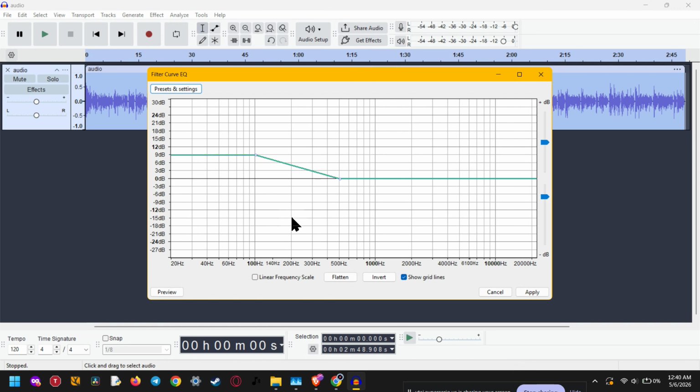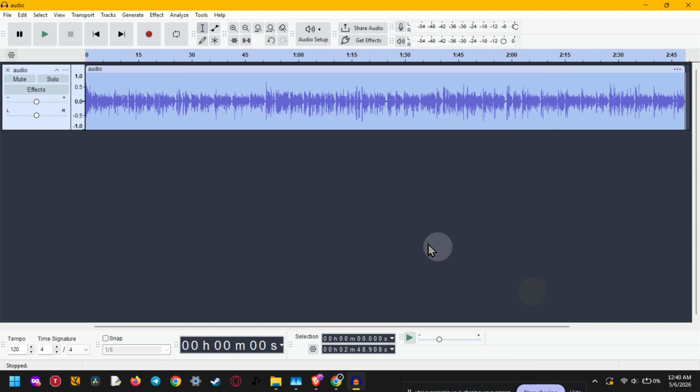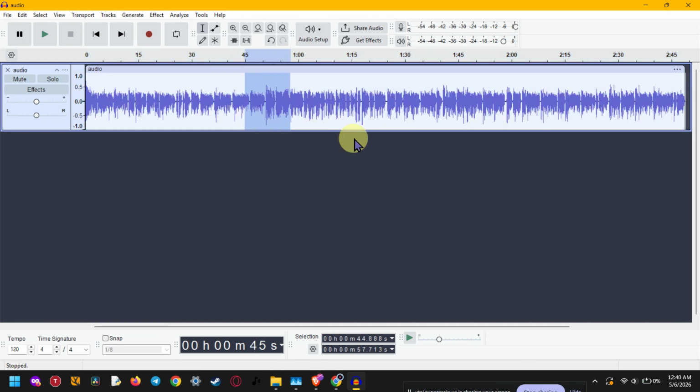Once you've finished adjusting everything, listen back to the full recording and make any final tweaks if needed. Sometimes just a small pitch change or a little less compression can make your voice sound much better. The key is to test, listen, and refine until the audio matches the style you want.